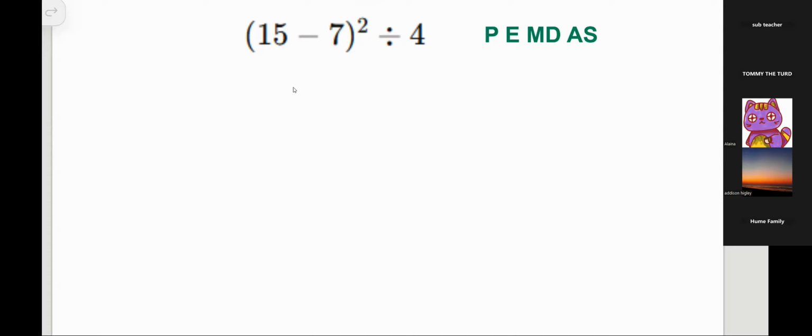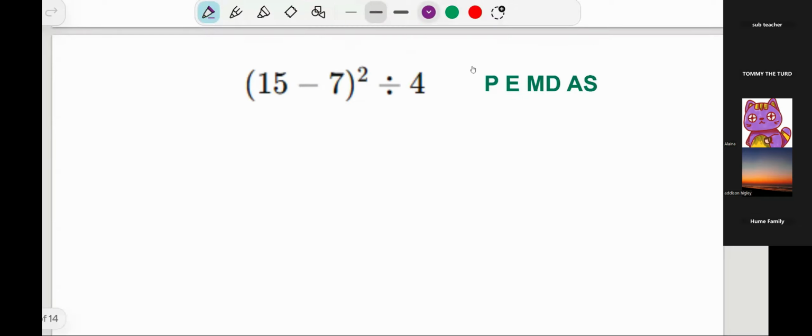But order of operations, we have parentheses, exponents, and now we're actually using exponents. So I wanted to show you what that's like with parentheses, exponents, and all the other operations. When it's an expression like this, we go in order, the PEMDAS, we call that. So I'll deal with parentheses first. We're going to deal with anything inside of parentheses, which in this case is 15 minus 7. That'll be the first step in solving this.